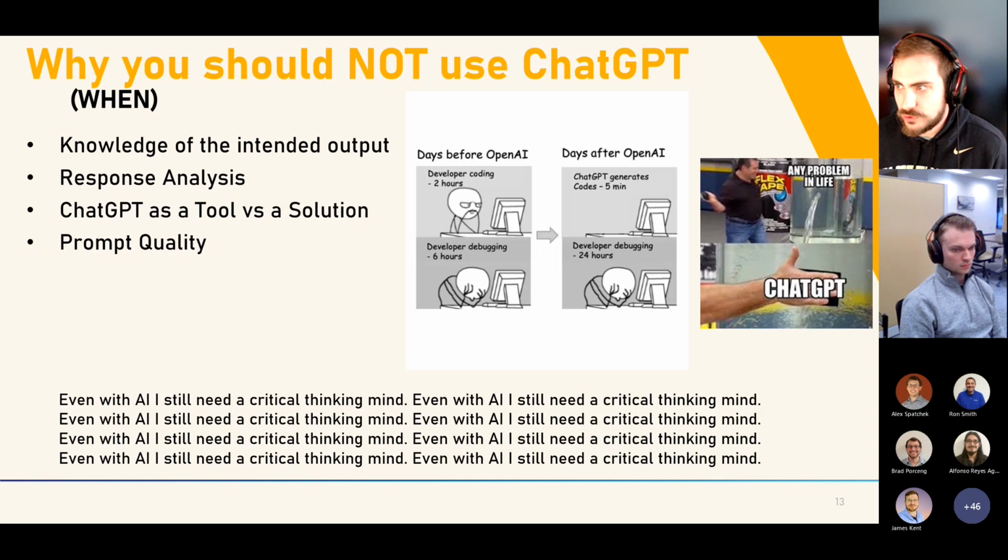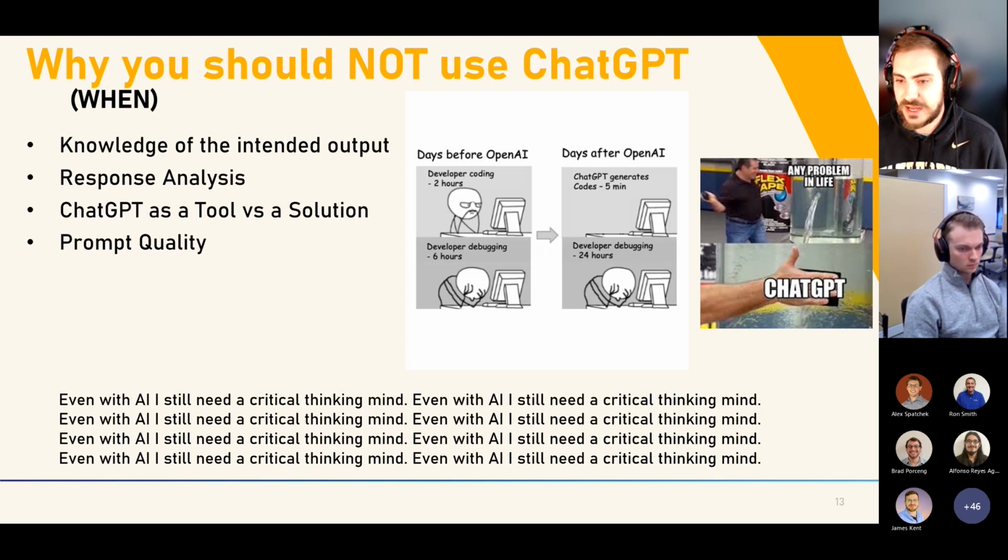And so, as a tool versus a solution, this kind of comes back to the question, is it going to replace our jobs? What is its function within our day to day? If you try to have something like ChatGPT be the end all be all of solving your problems, you're going to find that there's a lot of shortcomings. And that's really not where, especially in our line of work, it's going to actually benefit us the most. It's not intended to replace critical thinking, it's not intended to replace developing solutions. Its best use is as an efficiency tool. We already have solved the problem, we've already thought about what we need to do for the solution, and now this is going to help us reduce the amount of time it takes to get there.